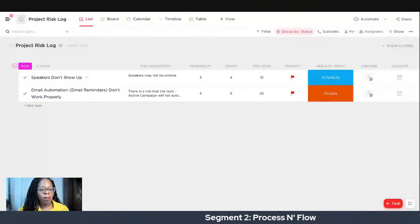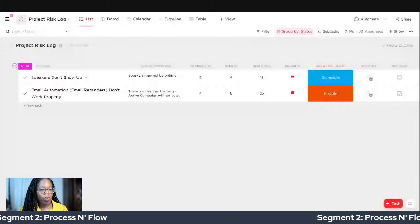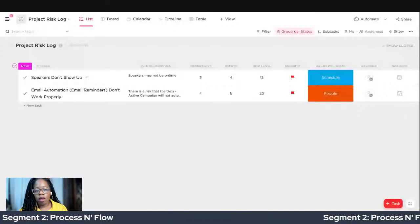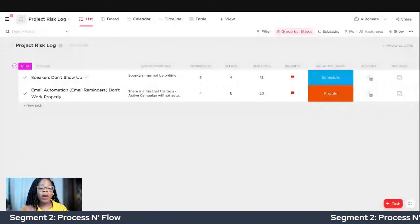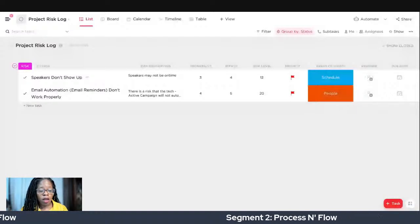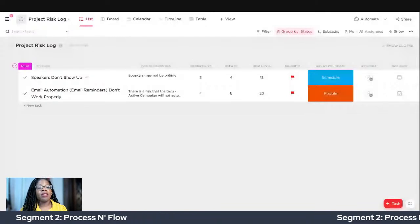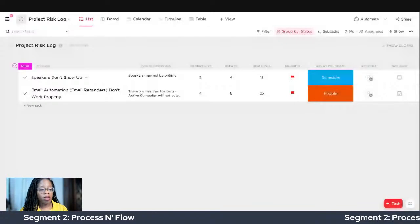So you want to think about the projects that you're working on, and then start to write down on a piece of paper some of the potential issues, those uncertainties that could negatively affect your project and the outcomes at hand. This could be an event that you are planning, and a number of things can happen with events. As you see right here, a risk I have is that the speakers don't show up. And so that is a risk. With every risk, you want to come up with a solution. It is really important that you're thinking of ways that you can eliminate that risk.